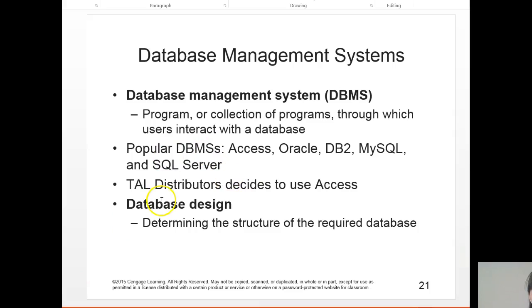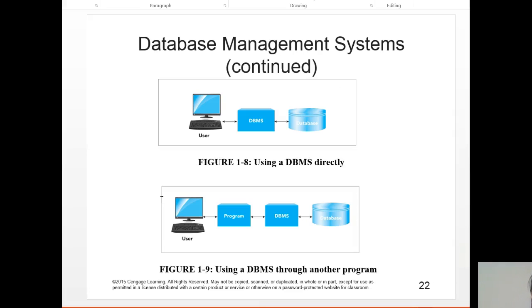So basically, we said another terminology is database design. So basically, in a database design phase, you are going to determine the structure of your database. And basically, you can actually use your ER diagrams and so on.